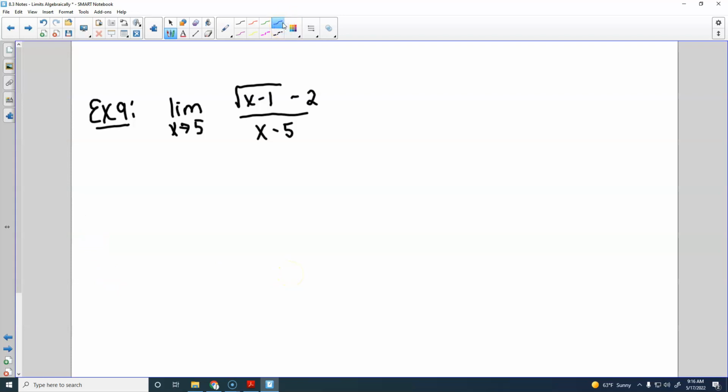So this time we're plugging in 5, so let's check to make sure we are in fact getting indeterminate form. That's going to be square root of 4 minus 2 over 0. Square root of 4 is 2. 2 minus 2 is 0. So we get 0 over 0. I'm writing it down each time just because I want to demonstrate to you very clearly what we're doing there. But if you're doing that in your head, that's fine. You don't necessarily have to write that down. This just tells us we've got to do something else.